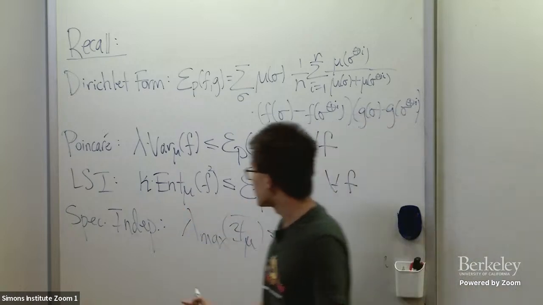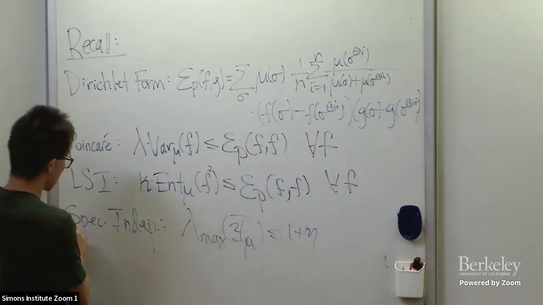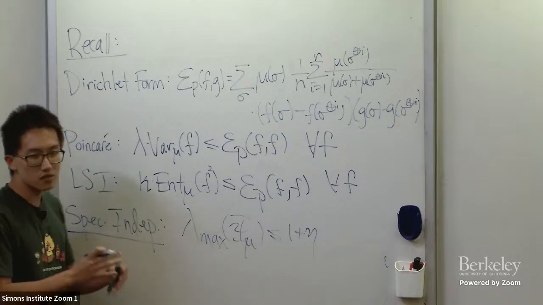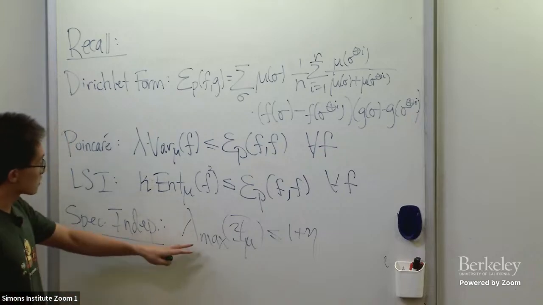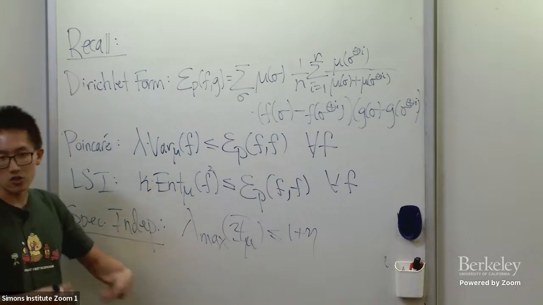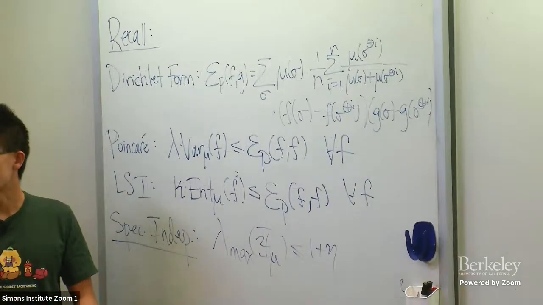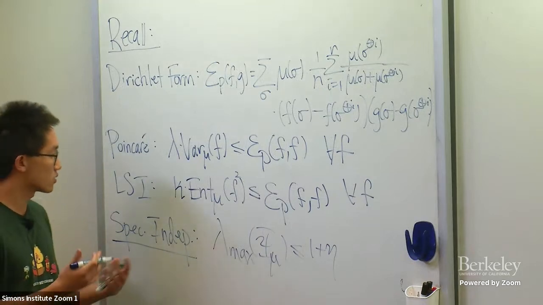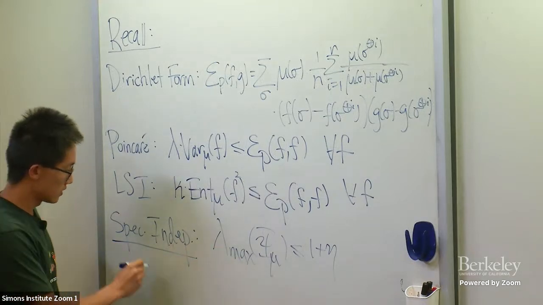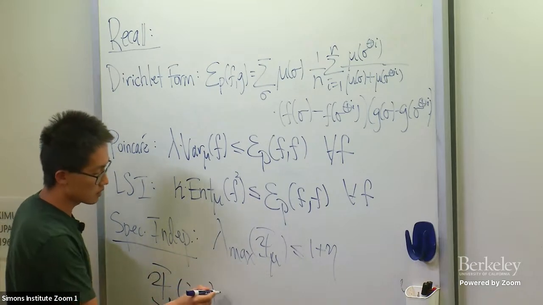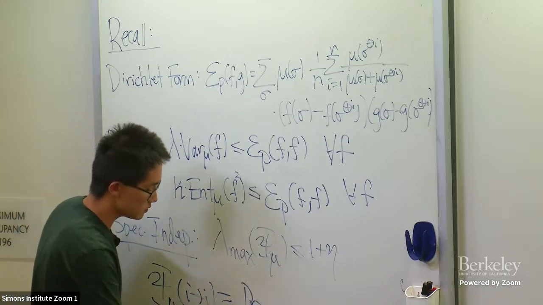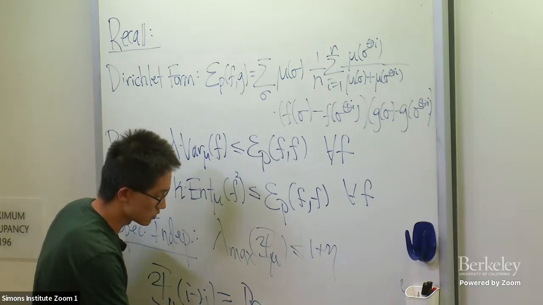And I was in the middle of writing, just recalling what spectral independence is. Again, for this talk, let's just work on the Boolean cube for convenience. So spectral independence just says that the largest eigenvalue of a certain influence matrix, or conditional influence matrix, or correlation matrix, is upper bounded. And just to make sure we're all on the same page, recall that the entries of this influence matrix are given by conditional influences.